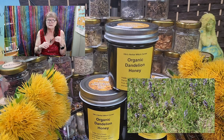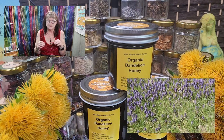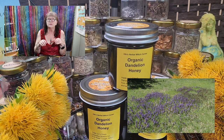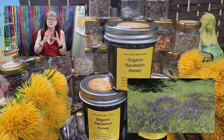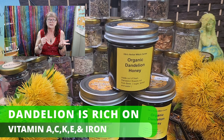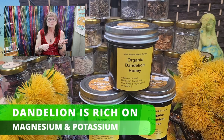It helps against indigestion, loss of appetite, and urinary tract problems. Because dandelion, it doesn't matter how you take the dandelion, in all the different ways we have it in our product line for you. The main thing about dandelion is that it is a diuretic, which makes you pee. As you know, there are tons of benefits for all the herbs and as well for the dandelions. For example, dandelion is rich in vitamin C, A, K, E, iron, magnesium, and potassium.